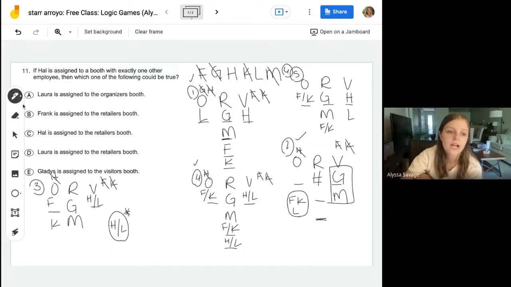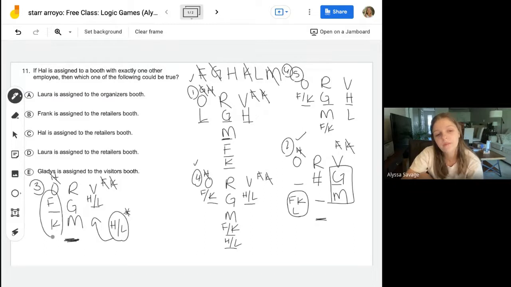Yeah, because I initially looked at 3 and I went, okay, well, could I put H and L and V together? But if I put them in V together, I would have to have someone else to make R have more than V. And I don't have anyone else. I've used up all 6 of my people. And so then I thought that kind of led me down the same path.